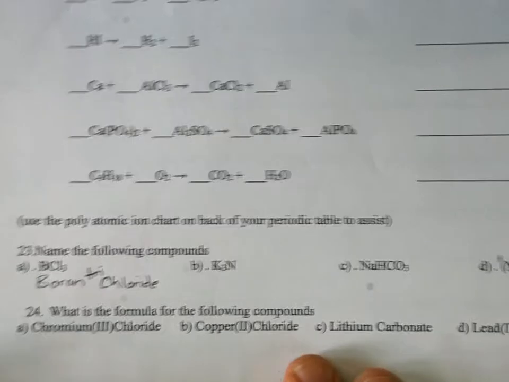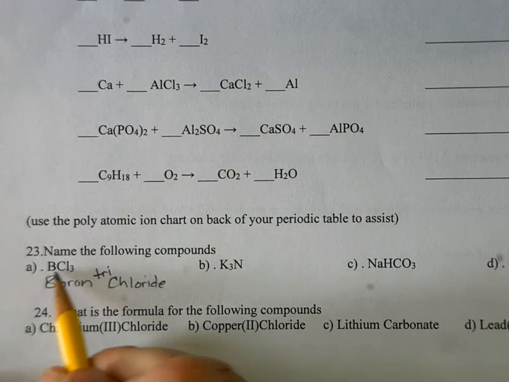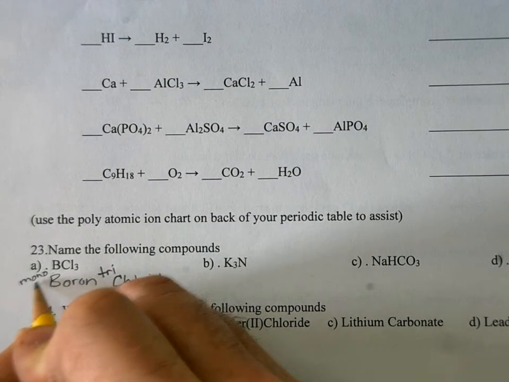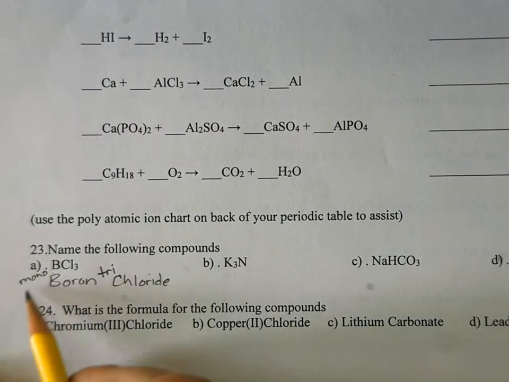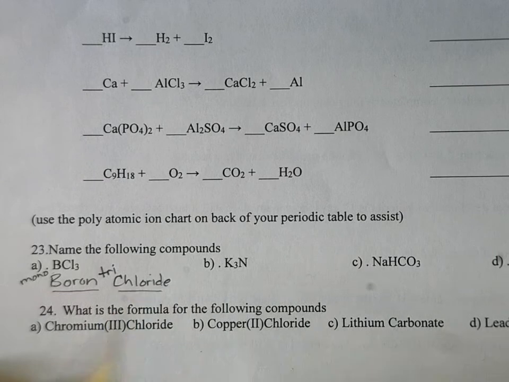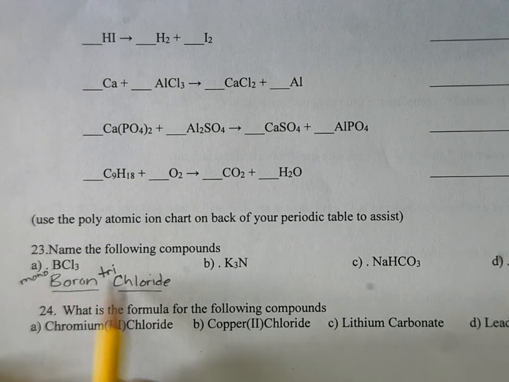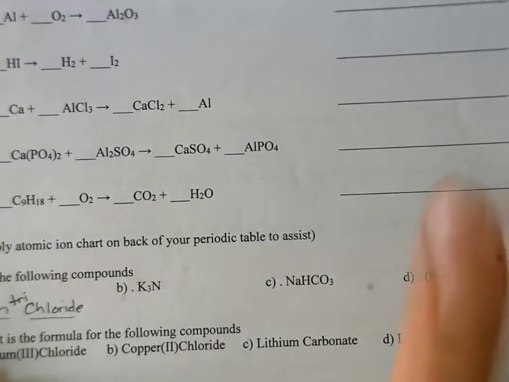And if we really wanted to be super specific, we could say, well, there's only 1 boron, so we're going to call it mono, which means 1 boron trichloride. Well, that may or may not be on the test, but the simplest answer for this one is boron chloride. If you had a choice on this one that you had boron trichloride, well, that's more precise. Go with the more precise one.